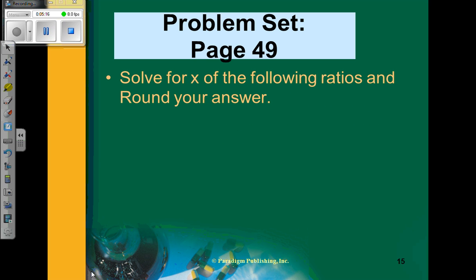Just to give you some examples from your book, we're going to use some ratio proportions without any word problems for right now, and then we'll work our way up. If you have x over 10 equals 20 over 40, that is our problem. So you're going to cross multiply. Our rule for cross multiplying is that whatever you multiply the x by always goes on the bottom. I always put an x by it to remind myself that I multiplied that correctly and put it on the bottom. 10 times 20 would be 200. We simplify that by taking out the two zeros, and then 20 divided by 4 is 5.